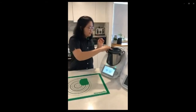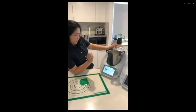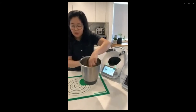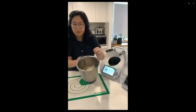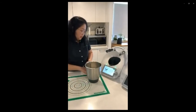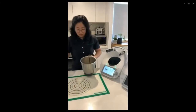I find that the dough, when you use a Thermomix, is actually very nice. If you can see that, it's so soft, and it's still a bit warm. So that would be very nice for proofing the bread later on. Transfer dough into a pastry mat, wrap dough with pastry mat like a parcel, and let proof for 50 minutes or until doubled in size. So that's not 1 hour at all.